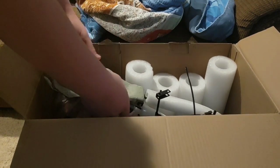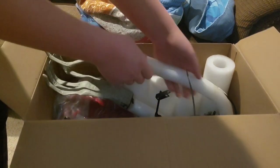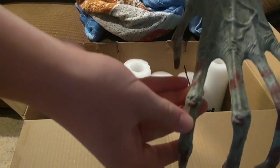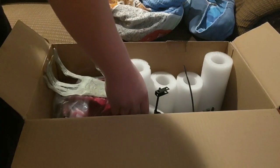Let me see if I can get his arms out. Here they both are, but I don't know if they're zip tied down or anything. Here's one arm, and wow, the hands have fantastic detail. I love that. Let me try to get the other arm.